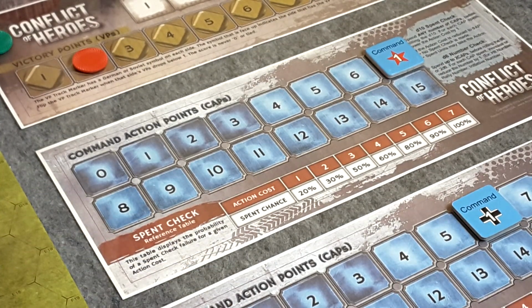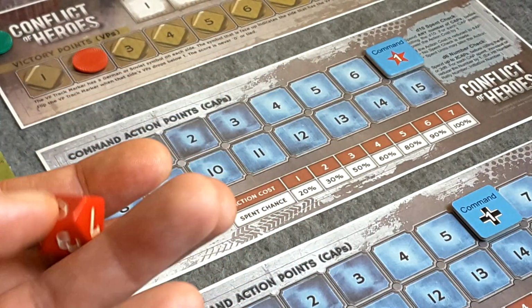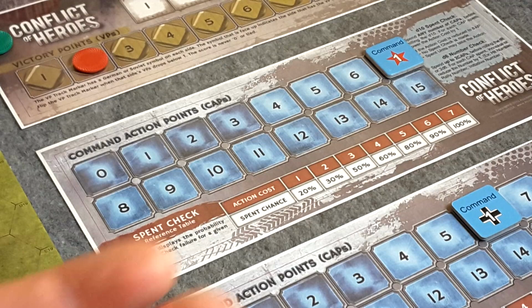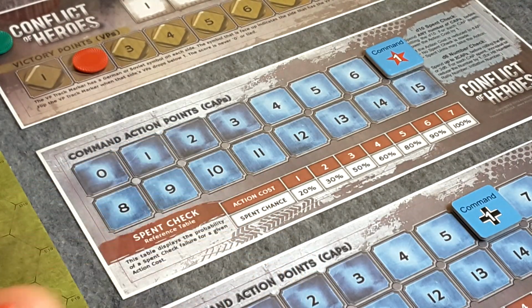Now, there's a special die that comes with 3rd edition. It's basically a 10-sided die. It has 2 1s, 2 3s, and I believe 2 5s. And that replaces the 8, 9, and 10 results on here. So you don't have an 8, 9, and 10. They're replaced with a 1, 3, and 5, I believe.